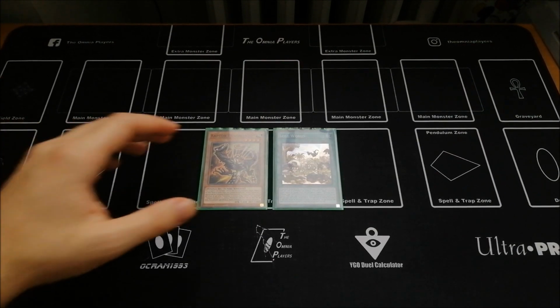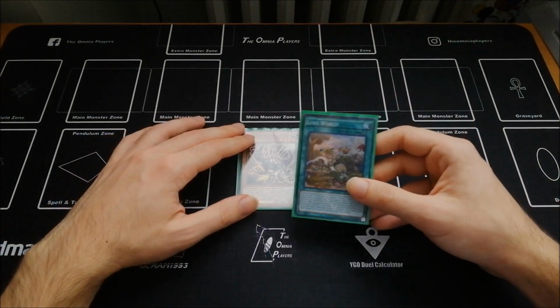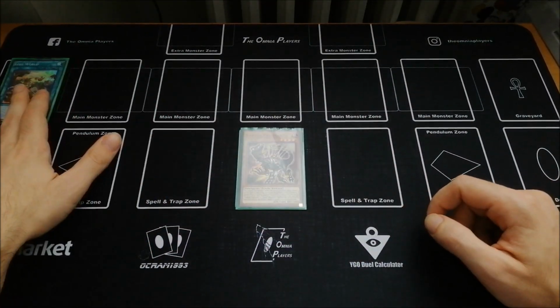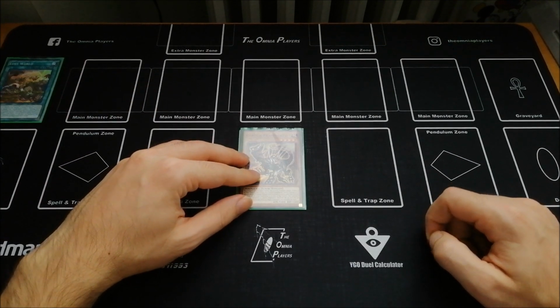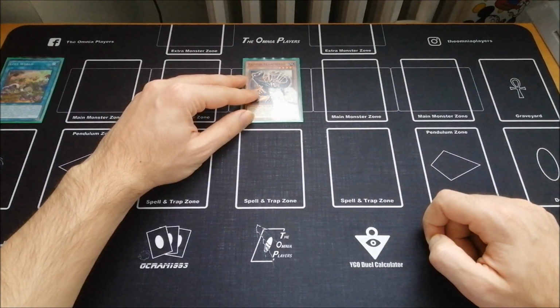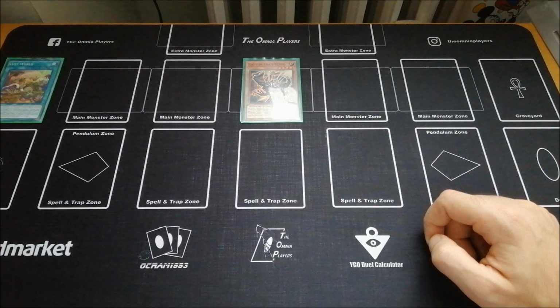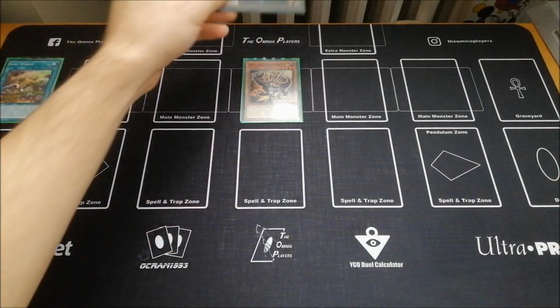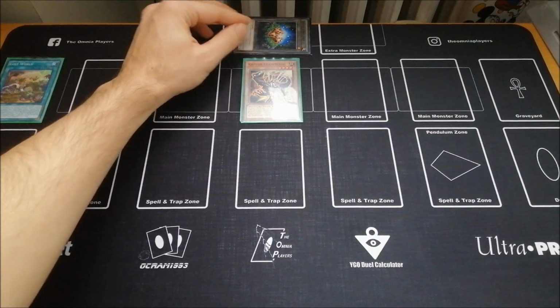So let's get started and let's see how to combo off with this hand. So we activate the Lost World, which is our first move of course, and then we're gonna normal summon the Scrap Raptor. At this point we activate Lost World effect and we're gonna give to the opponent a Jura Egg token, so we special summon that to the opponent's side of the field.